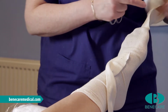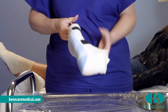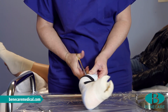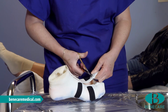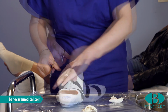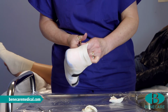Remove the cast from the limb. Cut following the template previously marked, starting at the base of the toes and continue across the apex. Trim around the ankle, ensuring it is below the malleoli and flared higher posteriorly on the Achilles tendon.